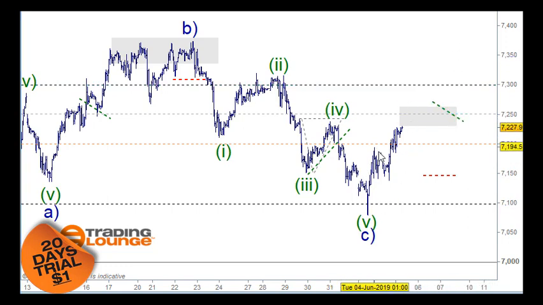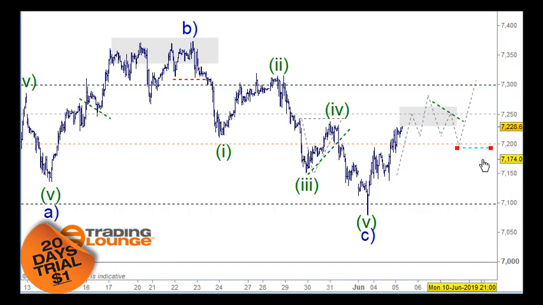We need to have 1 and 2 and the third wave coming up here, a fourth and a fifth, and then the ABC pattern here, and then we can go long from that point. But it's a bit of a rock and a hard place being here, because you're going to get caught up in time. You're better off doing something else with your time at that stage. So let's just see if we get these 5 waves here.